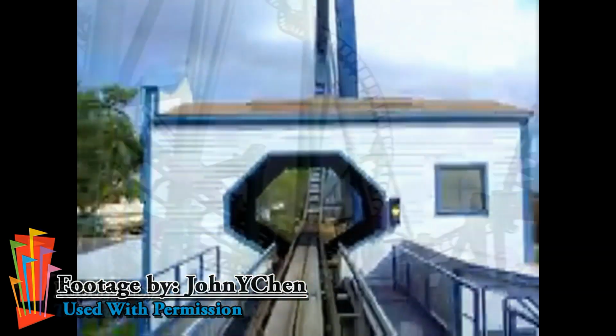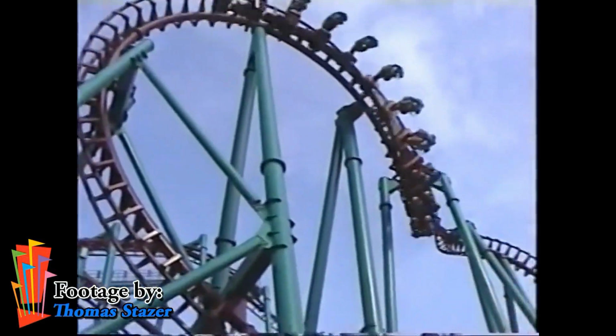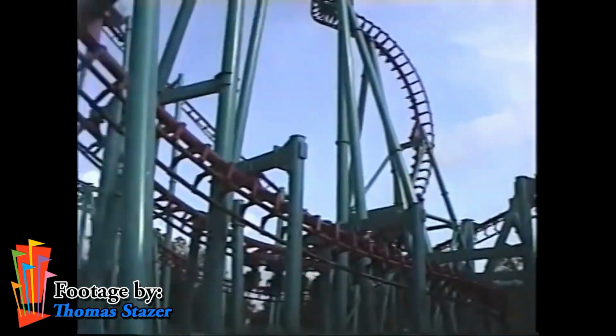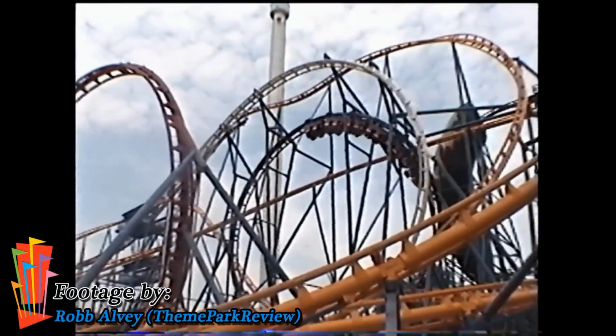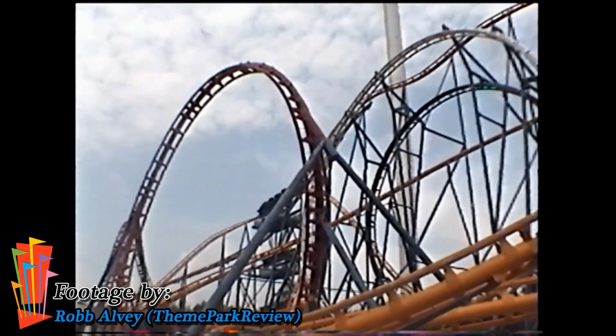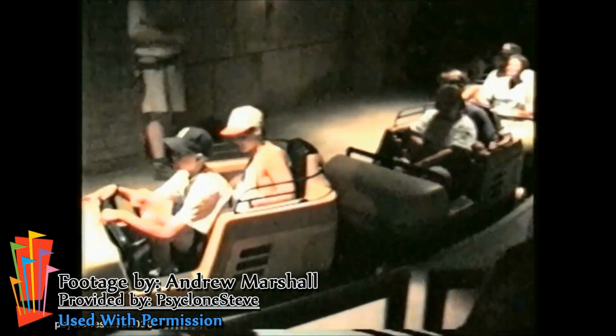For 37 years, AstroWorld continued to grow into a park that attracted audiences from across the country. With a distinct collection of unique coasters, the park continues to be fondly remembered by both those who experienced it and those who wish they could have. Only a few coasters from the park continue to operate, but pictures and videos still exist of the legendary rides that once were. With a lot of hope and a bit of luck, Houston will once again have its own park in the form of Grand Texas.